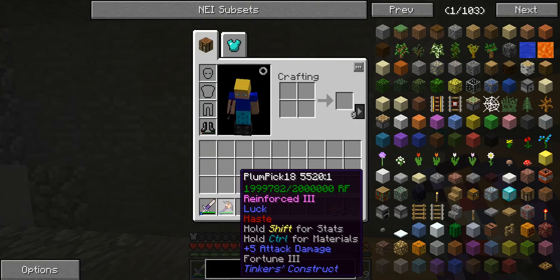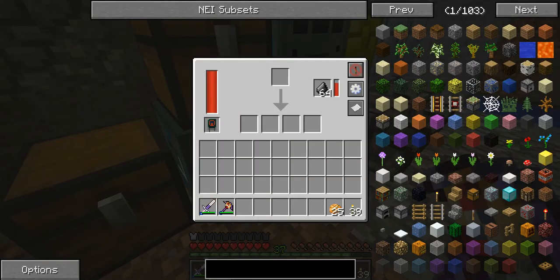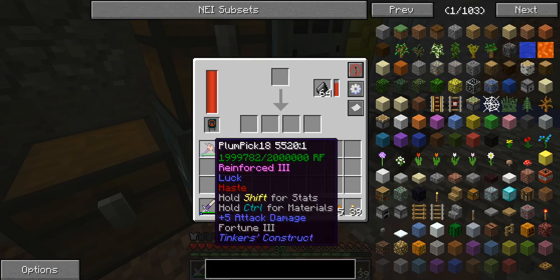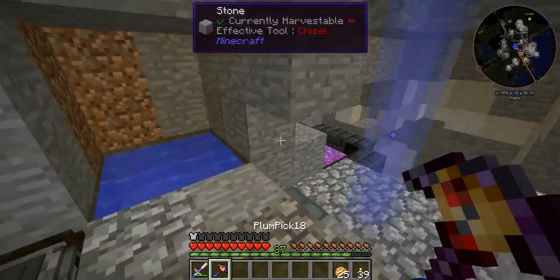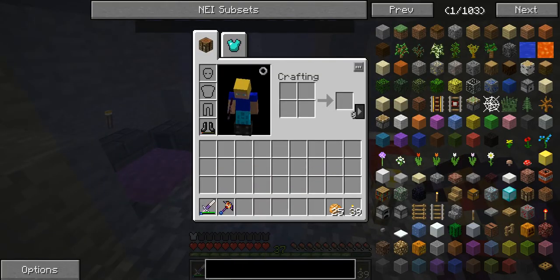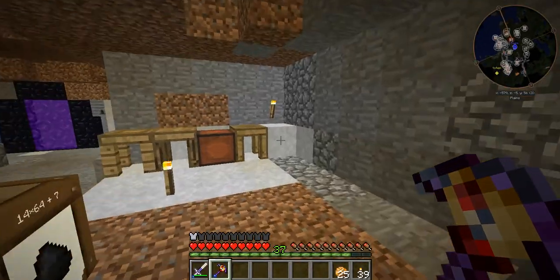Now, why is he losing power? Did he not fully charge or something? Or has he lost power in my inventory? No, I'll stick him in there. There we go. So now he's fully charged. I must have picked him up a little prematurely of charging. But, so he's got 2 million RF in there.